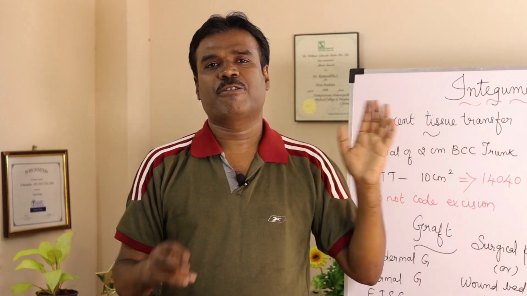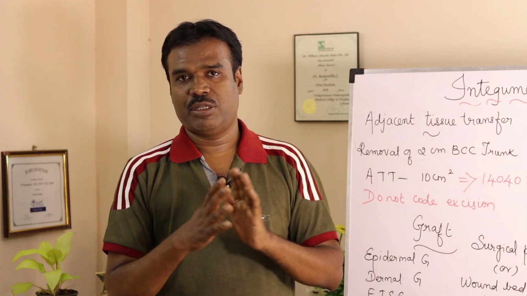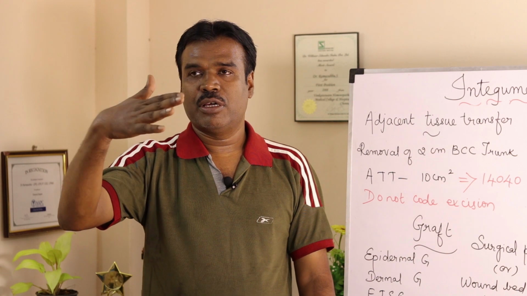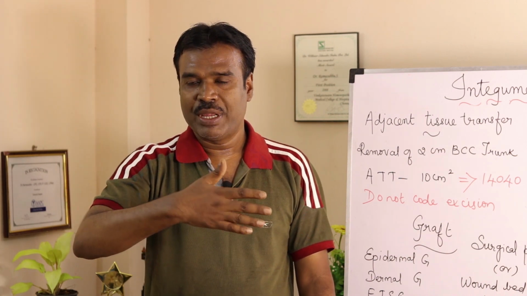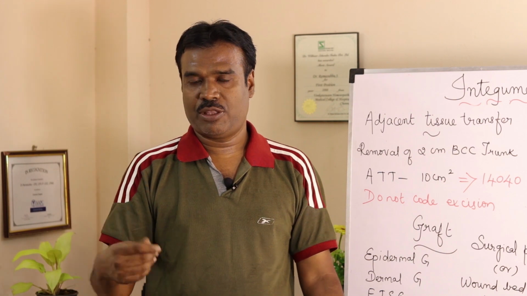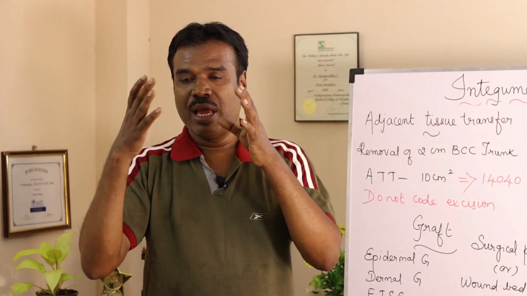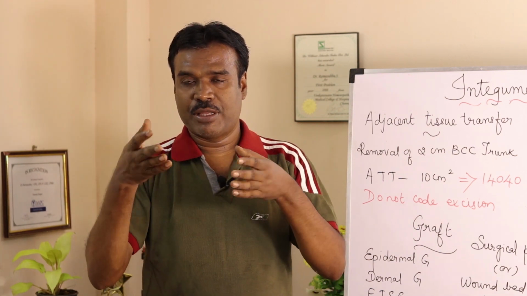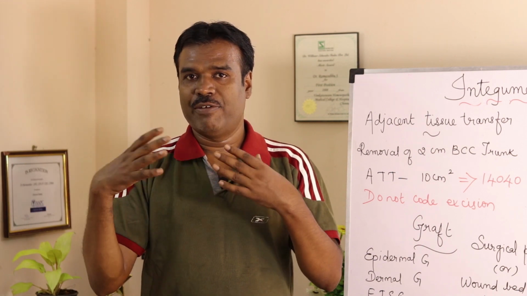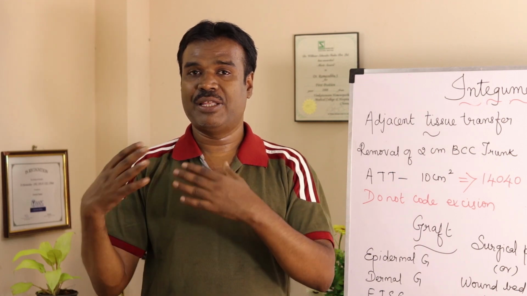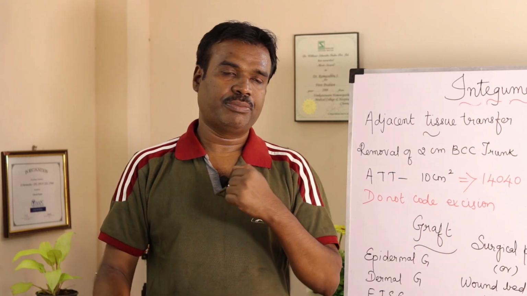Okay, the coding is pretty simple. You don't have to worry about it. The coding is pretty simple because here we have to see something. The physician is going to excise a tissue. It's a micrographic surgery, so the physician will have to examine the specimen under a microscope and then he will cut it into various blocks. He will mount it on a mounting medium and then he studies. So that is a block.